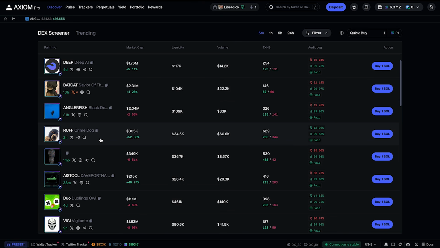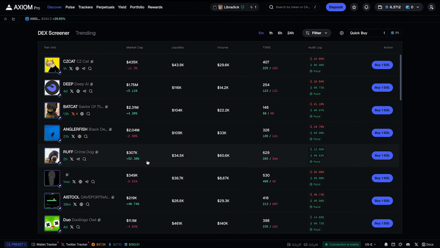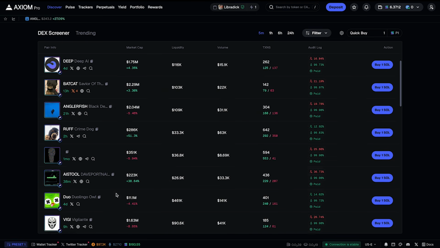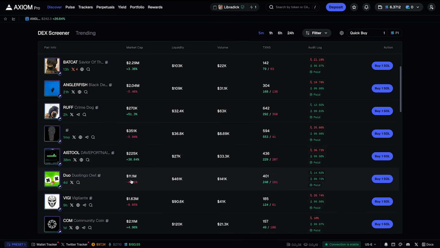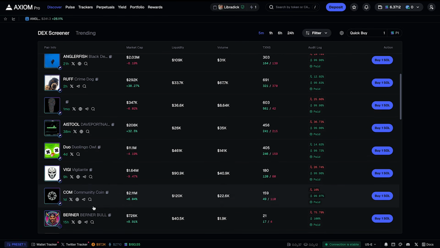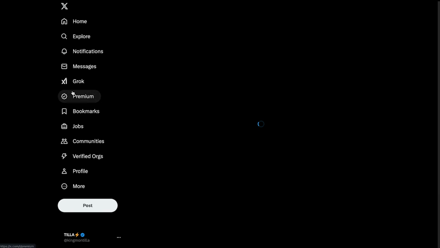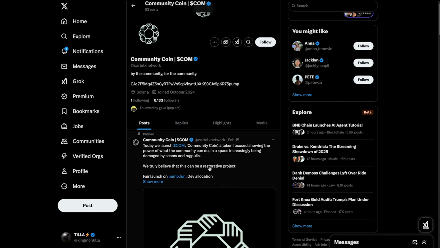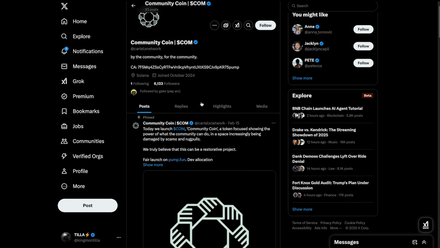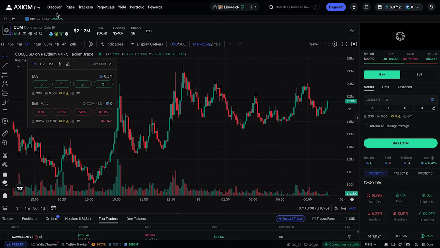Crime dog, same thing. The whole meta is like crime, people losing, and the Solana trenches has been kind of crazy. So you can kind of see that here. This is what the market feels like right now. This is a sentiment, right? Duolingo, we called this last week at 200K market cap, right? We did, I think it hit almost 20 mil. That's 100x. So you can see what the narratives are and what's going on. Community token, 2.1 million, and you could get an idea of if it makes sense. You could look at what it's about, and same thing, like I said, hyper rotational market. We're trying to get back to community. We're trying to get back into holding coins and make memes great again type of thing. So you could get that idea on Discover.